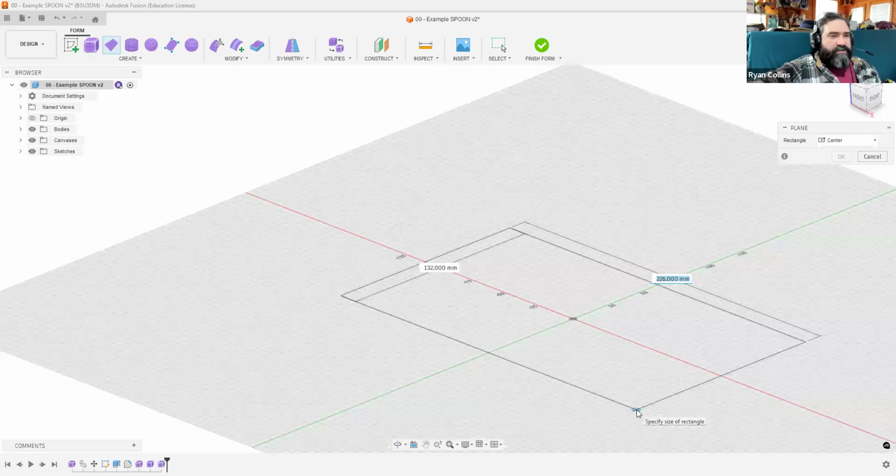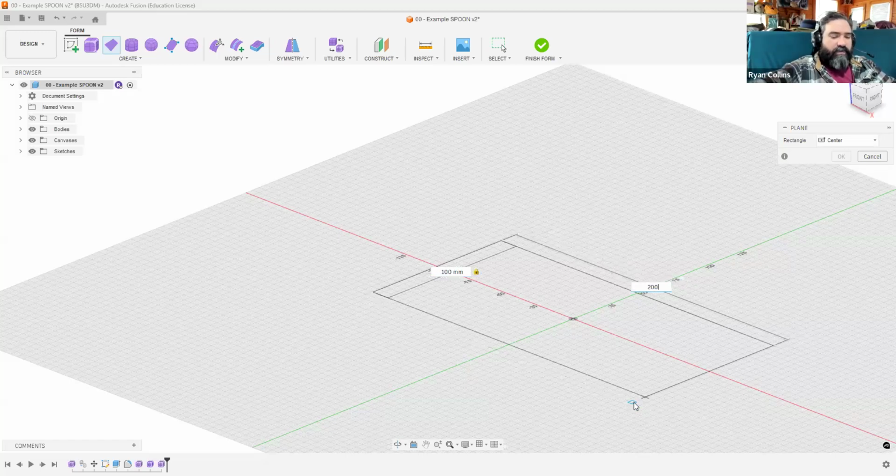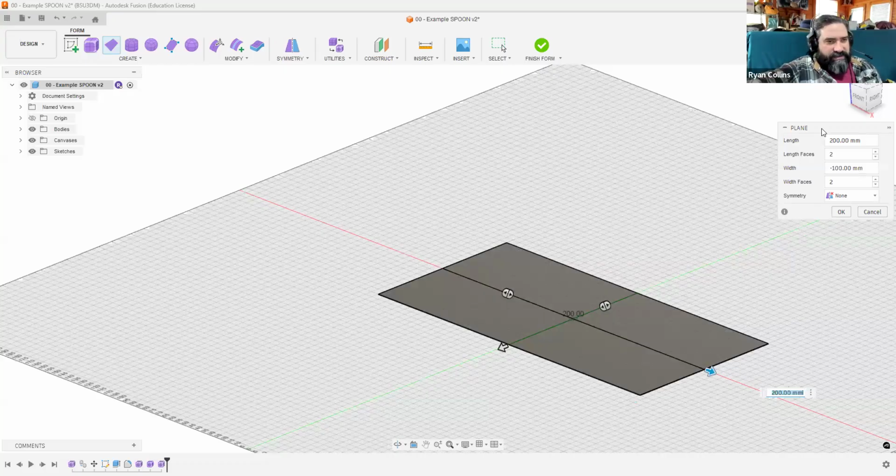Do not click enter, use your mouse. You can either do this by dragging or use tab to change back and forth by entering things numerically, whatever you want. But don't hit enter, use your mouse click. Now you'll see the toolbox changes. One of the things that's irritating, but it does. And now you can also go back in and manipulate these individually.